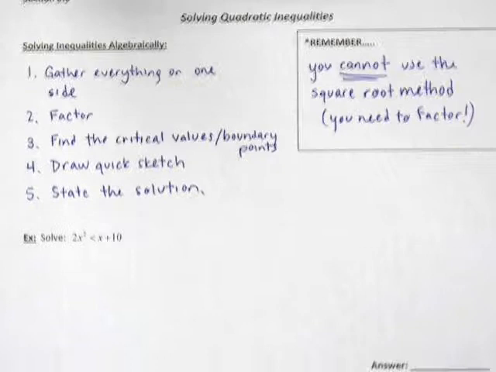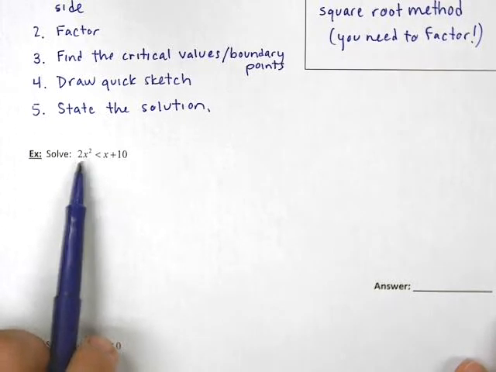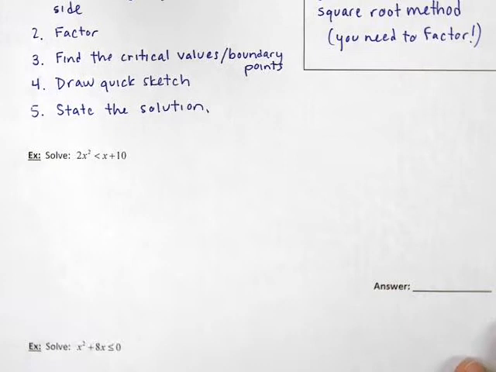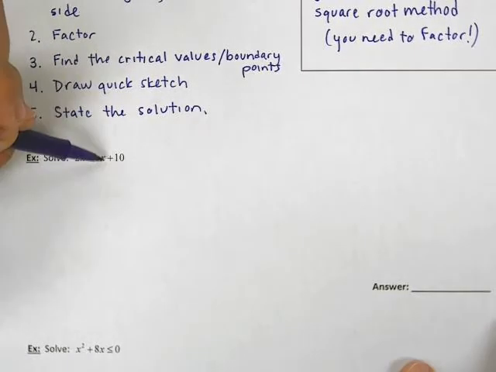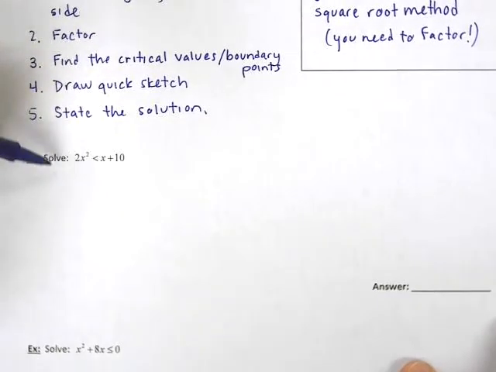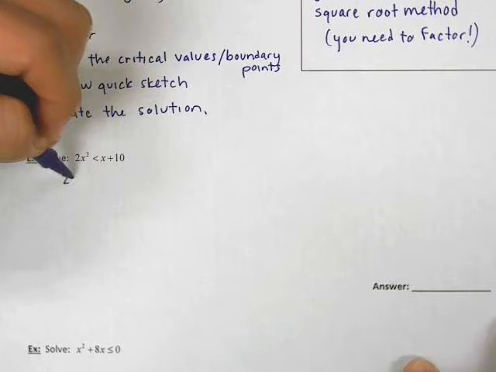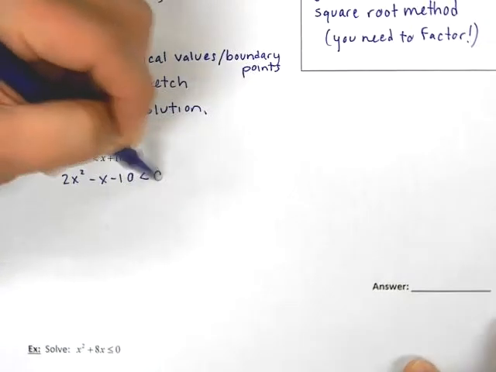Okay, so right off the bat, in this first example, we have an inequality. We have a quadratic inequality, right? Because we see x squared. This is good. So we know that we're going to have to gather everything on one side so that we can factor. Personally, I would say I want to move this stuff on the right over to the left because I want to keep my a value positive, this 2. I want to keep it positive 2, not negative 2. So 2x squared minus x minus 10 is less than 0.